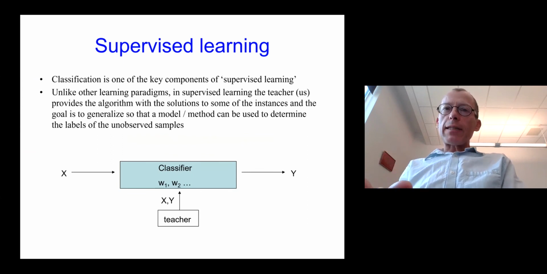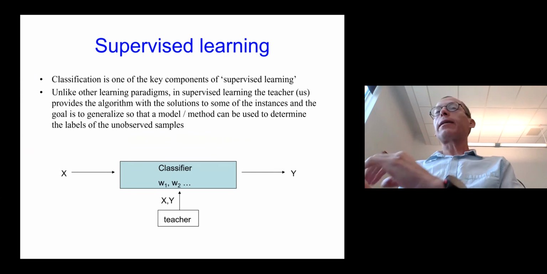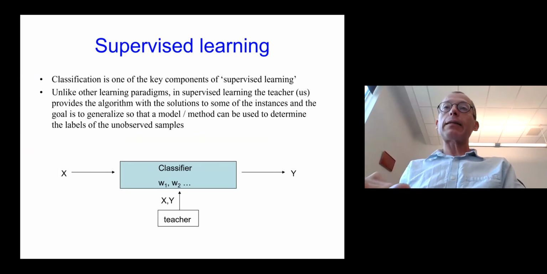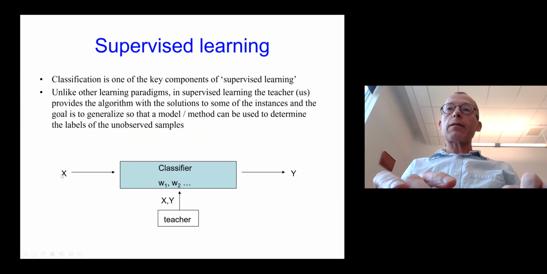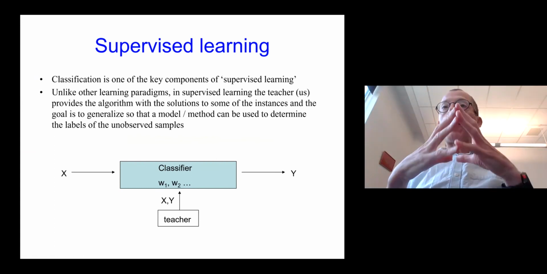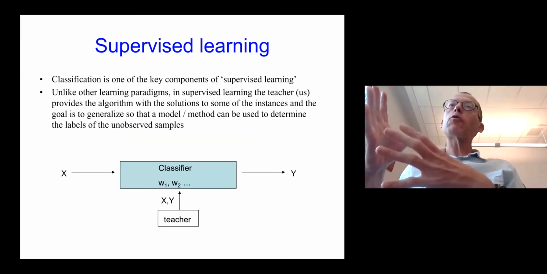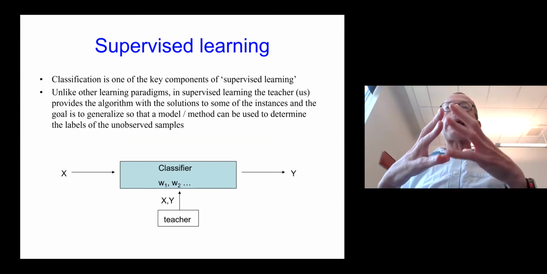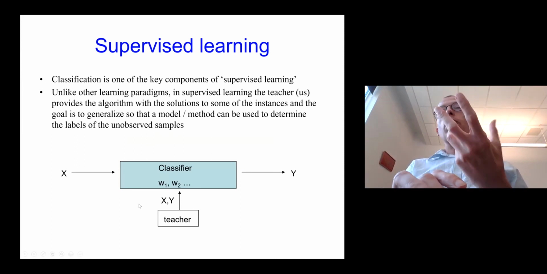The idea of supervised learning is that we have inputs that contain the label. Unsupervised learning is inputs that don't contain the label. In this case, we have the samples X, which are the images, and we have some teacher that for each X associates Y. Y is the label. It's a cat or it's a dog. And our goal is to learn a classifier, or it could also be regression if the output is continuous, that basically associates the samples with the correct labels.